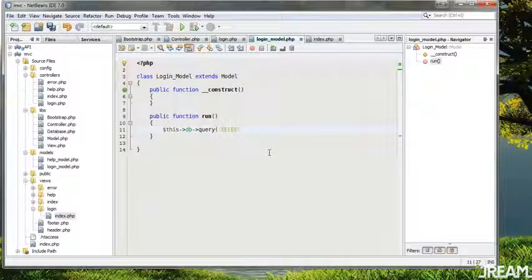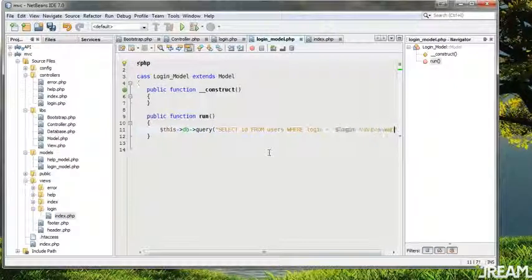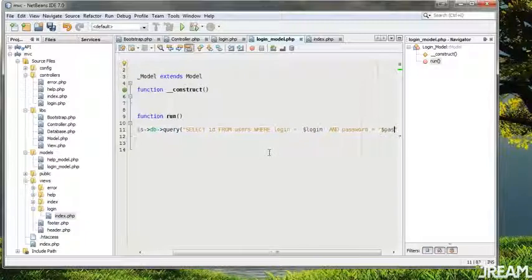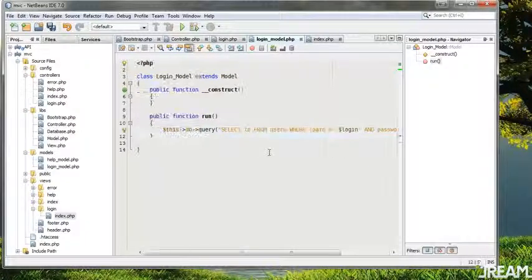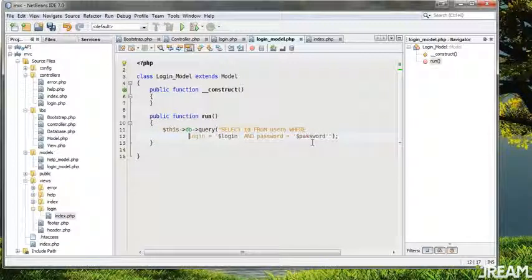And I'm just going to say select ID from users where login equals, I'm going to double quote this actually. It'll be a little easier. Login equals login and password equals password. Okay? Let me pop that on 2 lines so you can see it. There we go.